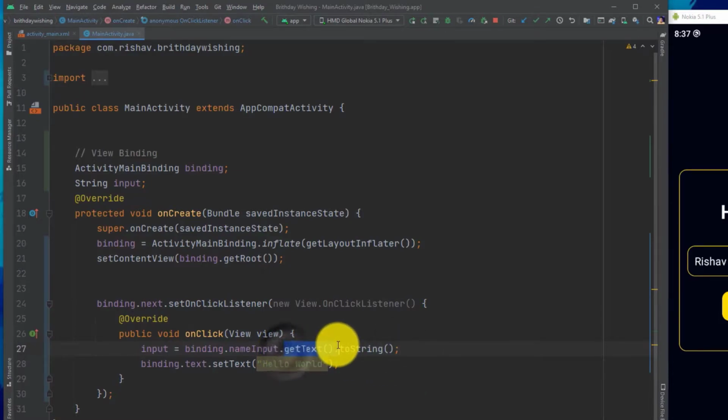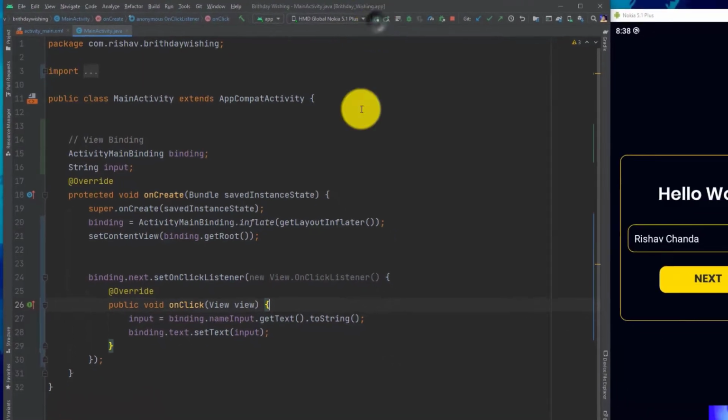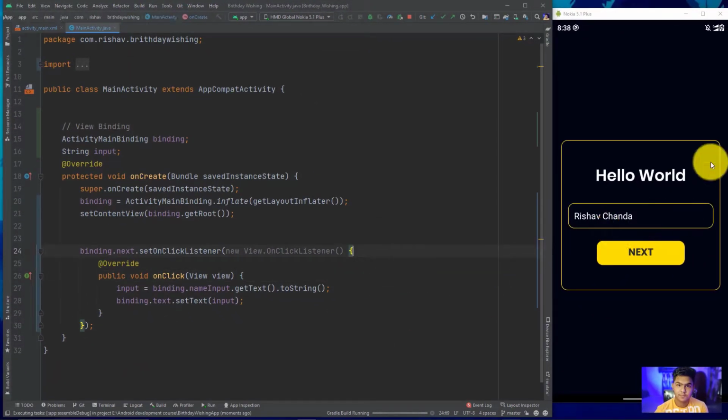Now the get text function takes the input from the user, and toString converts whatever the user inputs into a string, and I am storing it in input, that is a string variable, right? And now I want to set the text of this hello world, or you can say enter your name, that one, to show you specially. This is not for the purpose of our app. I am doing this to make it clear how we actually work. And now I will be setting it to input. Now let's save it with Ctrl S and let's run and check whether what we are inputting here comes in this instead of hello world, right?